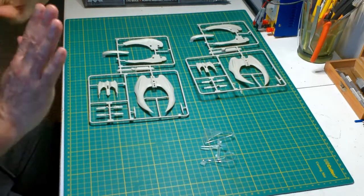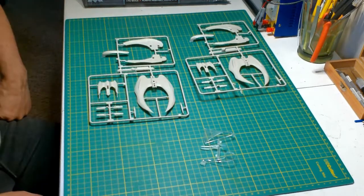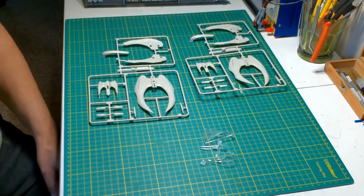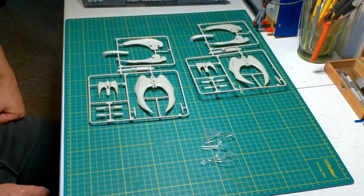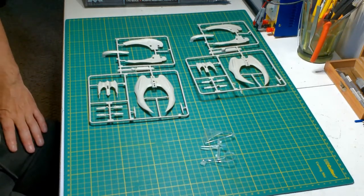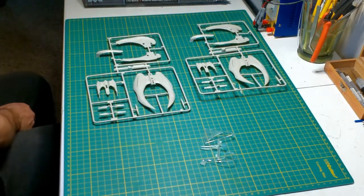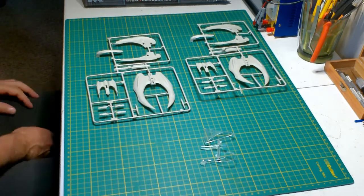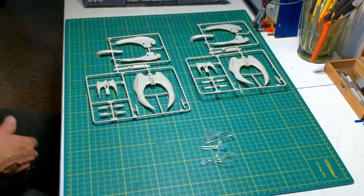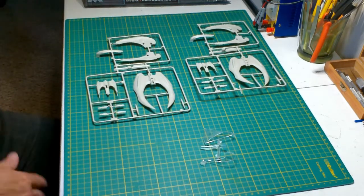And yeah, I'm gonna build a whole little Battlestar Galactica section to my display area. Don't have anything really special for the display area yet. I'm looking to get a place, and I'll build a whole dedicated area for all these. It's one thing about being a model builder, you're always running out of places, so that's why sometimes these smaller kits are nice, because they don't take up space, especially when you got 1 through 50 Enterprises like I have, that I still have to build because I'm doing the whole lineage of the Enterprises.